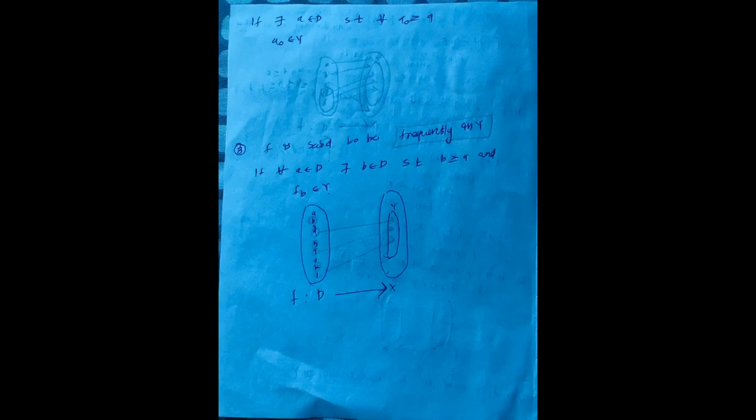So, three things. First of all, what is a net? Secondly, what is the basic difference between nets and sequences? And thirdly, a function f from D to X and Y a subset of X is said to be in Y, eventually in Y, and frequently in Y. I think all of you understood these things. Now we will move on to another topic.